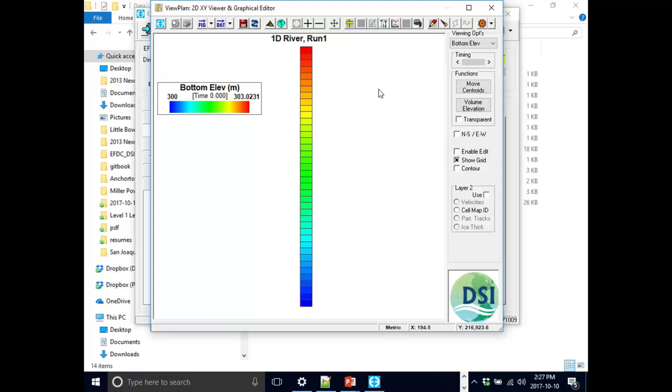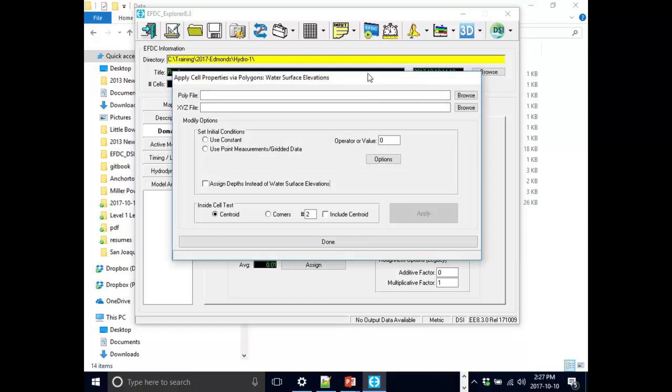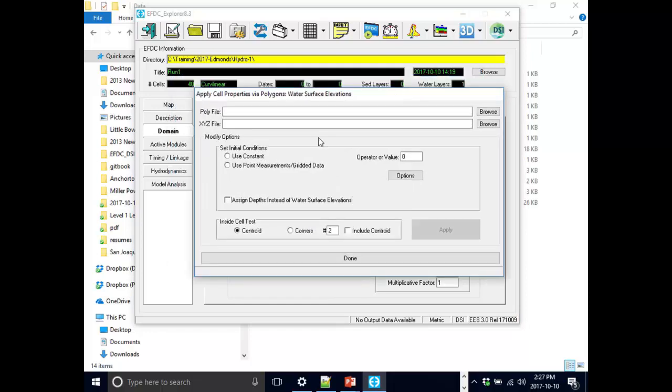Okay, now let's go ahead and assign depth to our cells. In order to do that, click assign next to depth / work surface elevations. Again, if you have data, use X, Y, and Z, but usually work surface elevations you assign the same values for different cells, at least under initial condition, because it will adjust in a few iterations.